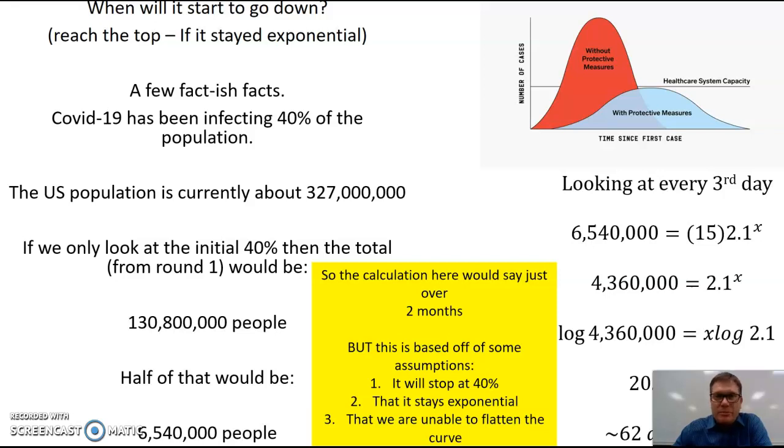But there were some assumptions here. Is it going to be 40%? I don't know. Is it exponential? Only for a while. Then it's going to change. So that part of my analysis here isn't going to be correct. And are we able to flatten this at all? They say we're having some success flattening the curve. So I would guess this would end up turning into at least a 3-month thing, which then if you double it, well, it's looking at like a 6-month thing, which isn't good news.